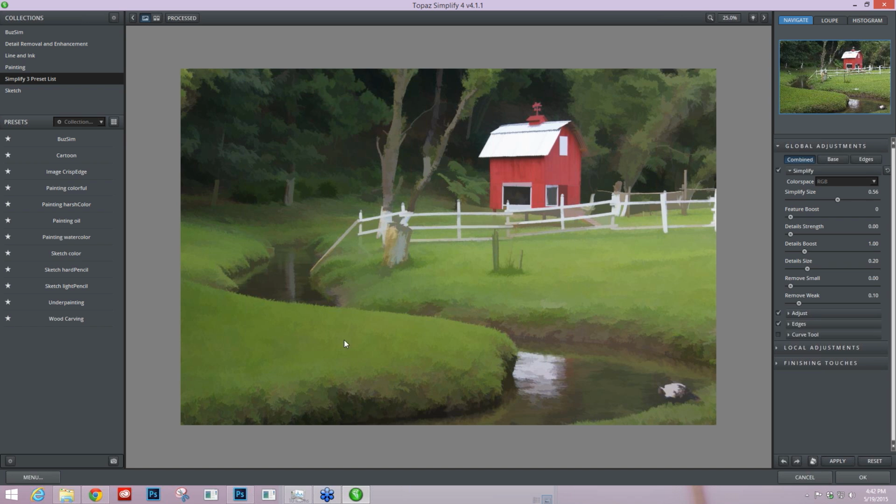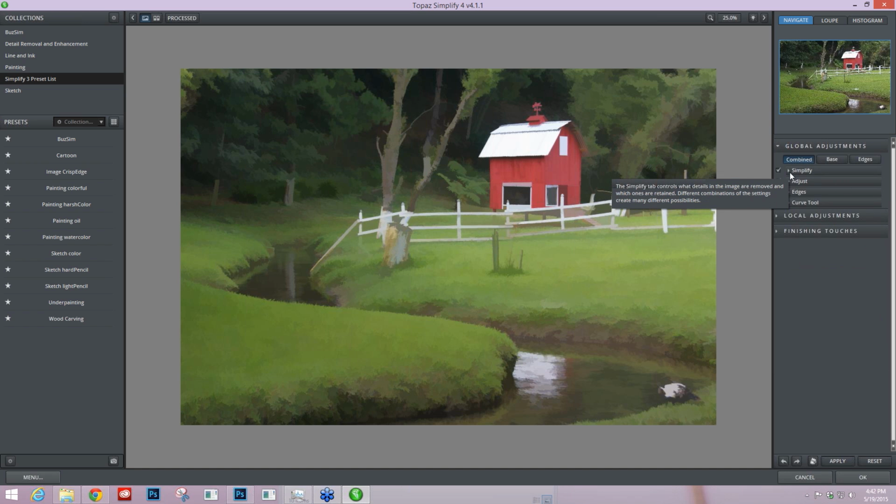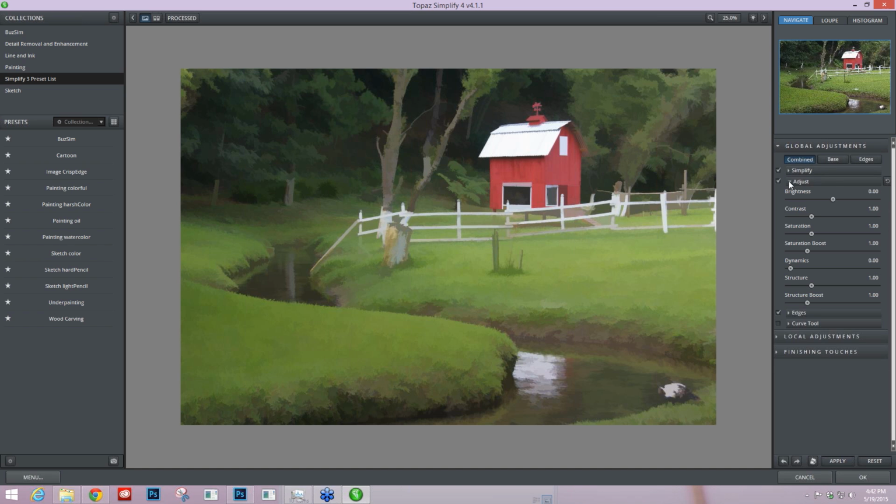But now you say, okay, how do I get a more watercolor smooth effect? And I'm going to shut down the Simplify because we don't even need to use that anymore and go directly into the Adjust. And it's very similar to what we just did with the smoothing out of the ink type of effect with the trees. Here you would work with your color sliders, your brightness sliders, your saturation, and then your structure as well.